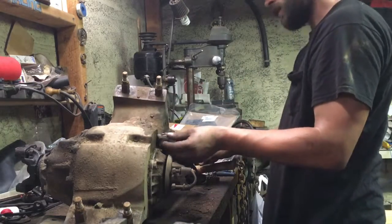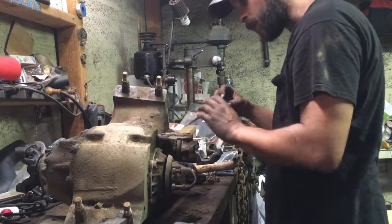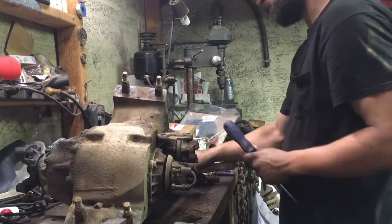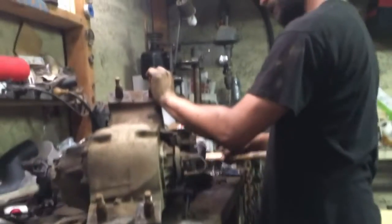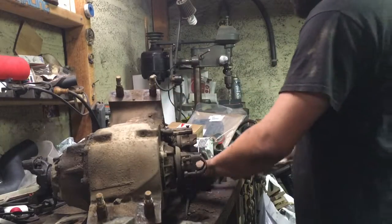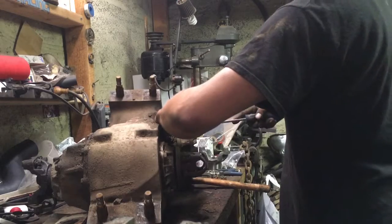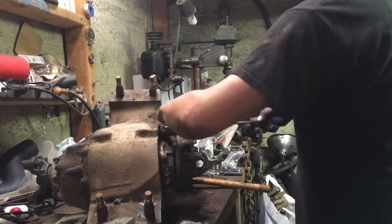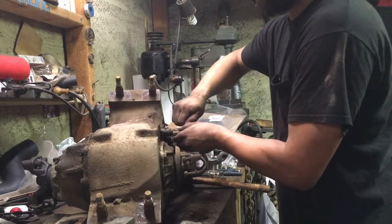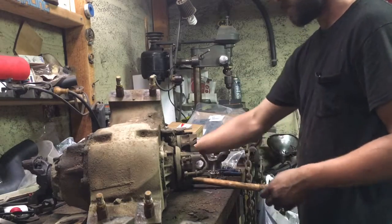Now, take a punch of some sort, not a screwdriver. Don't use your screwdrivers for this, but you know, they do function and work. Or a hammer. And pop these pins up. Now, getting a lot of crud in there. There's one pin out.